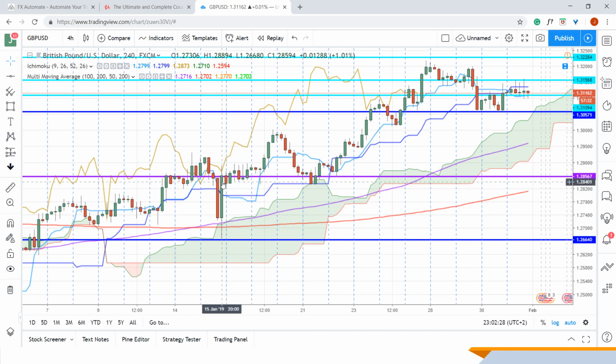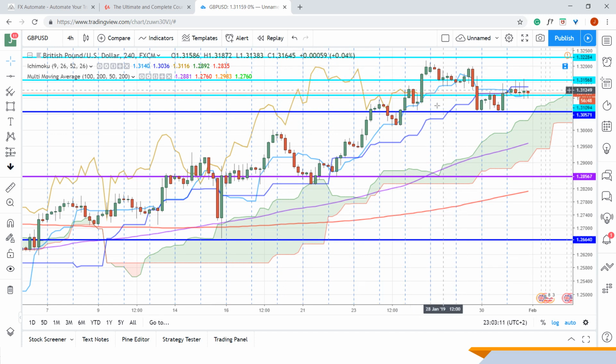But I think that would have been a good long, and you can see that price stays well above your Kijun Sen line, even there just touching it, but not closing below it, and then continuing onwards. Over here, we do have a close below Kijun Sen. It's actually quite interesting because we have a cross as well of Tenkan Sen and Kijun Sen. But with the moving averages both pointing upwards now, and we are well above this major level, which initially was support and got well rejected, that's probably just what we can call a retest of that level. And you can see price just continues on, respects the Tenkan Sen line.